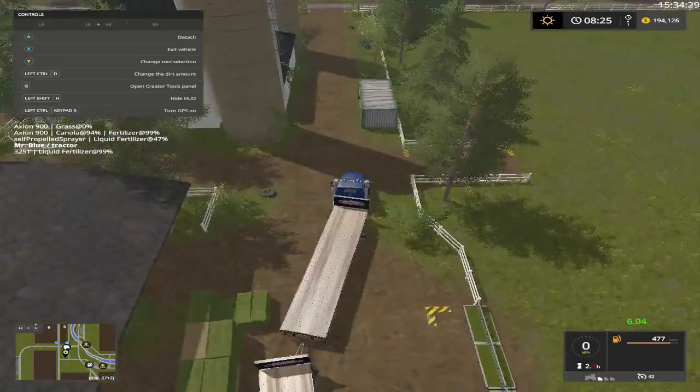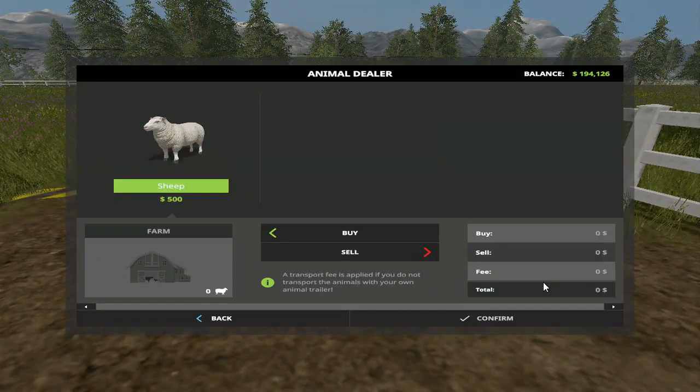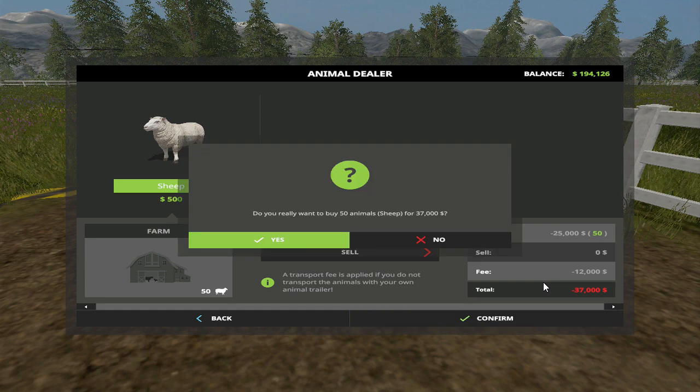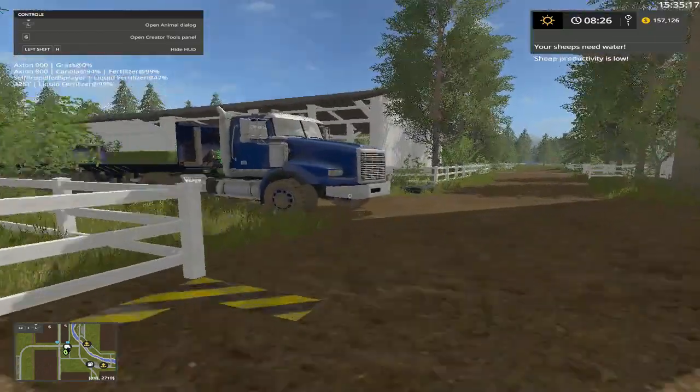I tell you what, folks, while we are here, it should be the buying area. We're just going to buy some. How much do you think? $500 a piece? Yeah, $194,000. $4,800 for feet of the liver. Let's see what 50 of them would bring. $37,000 total. I think we can do with that. What do y'all think? Confirm. Yes. Your sheep need water. I knew us were getting something.